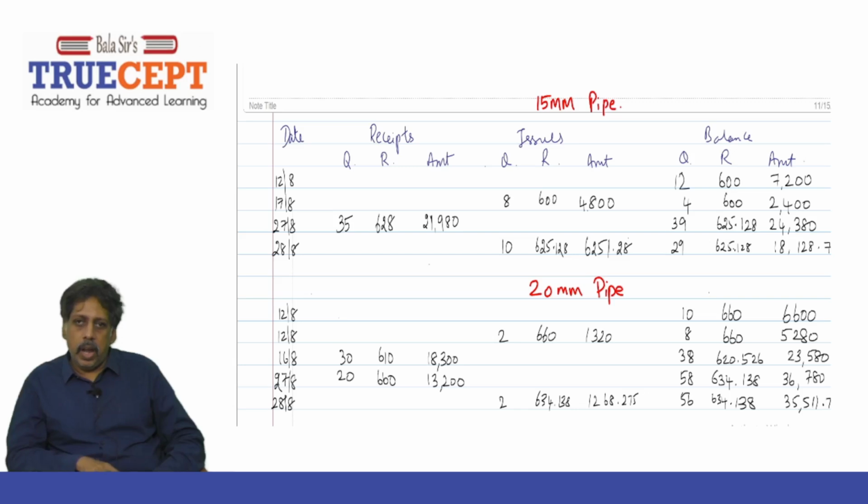6,251.28. And don't bother about how many decimals, you decide. There can be a difference between your answer and the book answer, not a problem at all. Don't bother. You can take 2 decimals or 3 decimals, up to you.